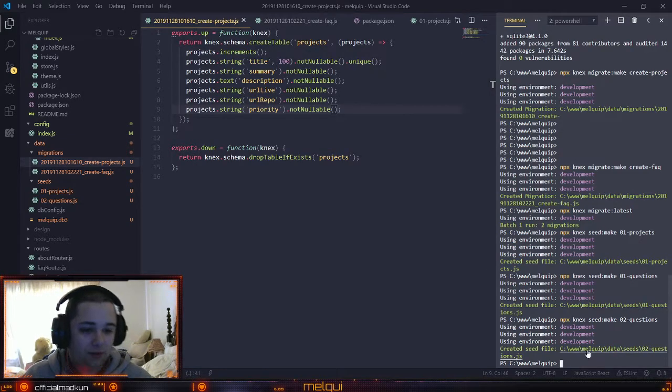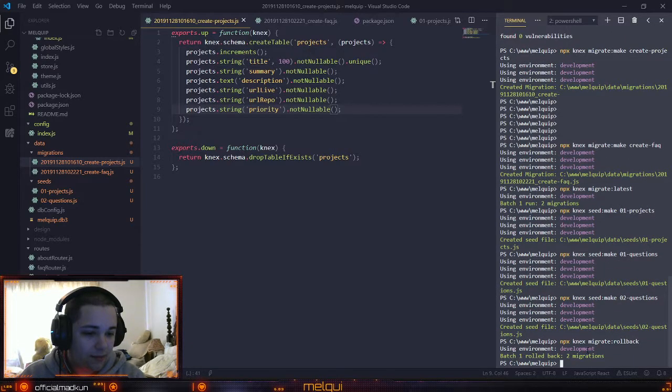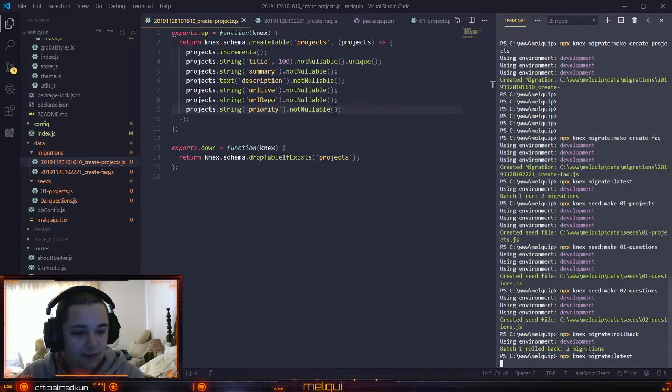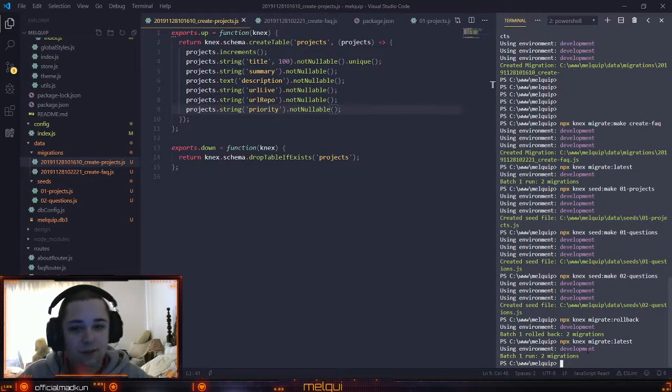So in order to update the database, we're gonna need to do a rollback. You see that it went back to the beginning of everything, and then we just go back to the latest, and because it's using the updated file, it's gonna update here. We have a new field now.